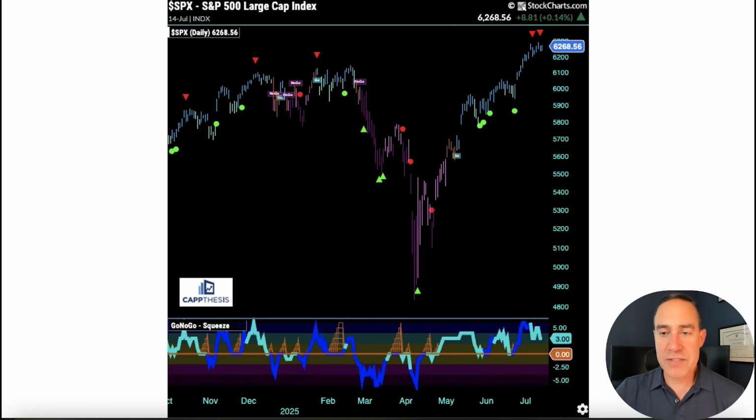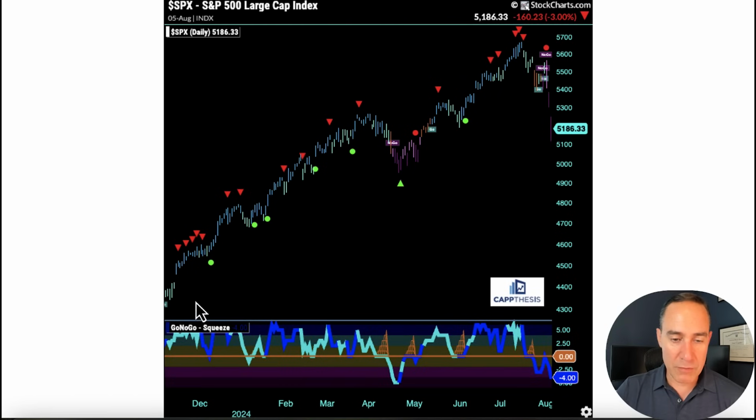And so I think it's very helpful to go back to another period of time as well, when really the pullbacks like this were non-existent. And that is from the beginning of the rally in late 2023. As we know, the S&P 500 bottomed in late October and then went on this extremely consistent uptrending action. There are a lot of red arrows, meaning that the S&P went to, for lack of a better term, overbought, but had to come off of that just a bit, regroup, and then continue higher.